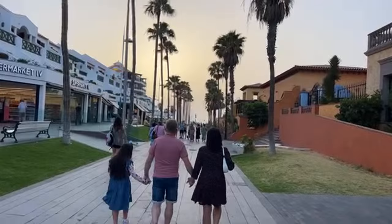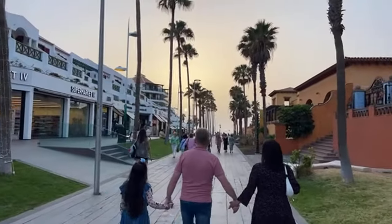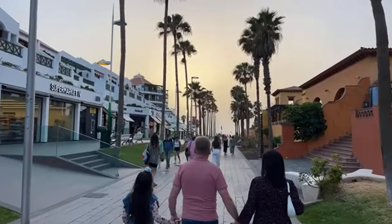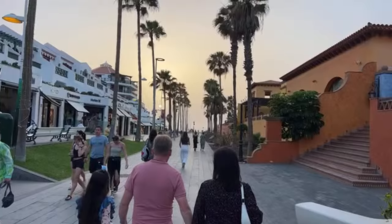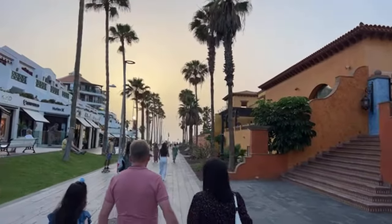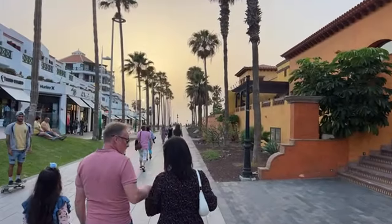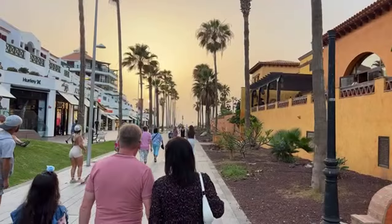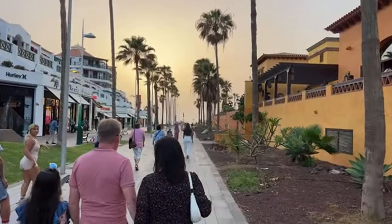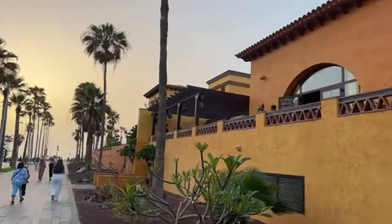If you took the haze away it's actually clear blue skies - we've just got that Saharan dust haze around us. We had the total solar eclipse in America the other day - you do not look at the sun, and yet here we are, it's just sitting right there. There should be a nice sunset this evening. The sunset is still nice during a Kalima.